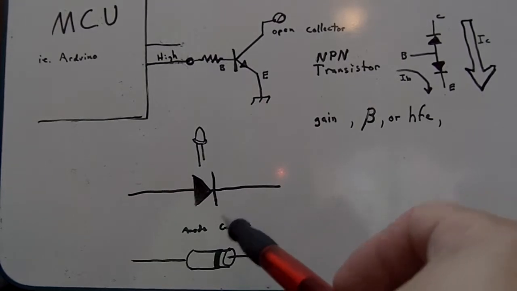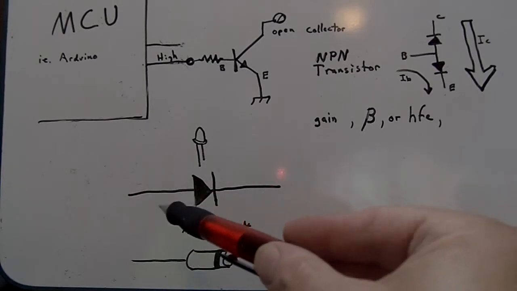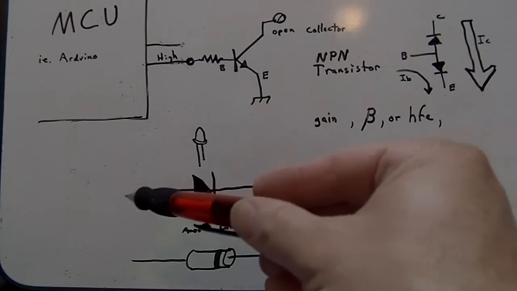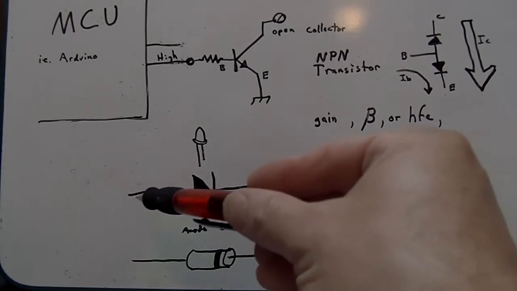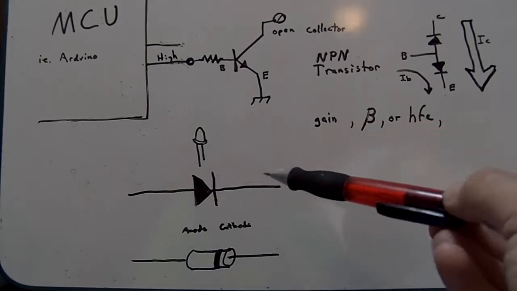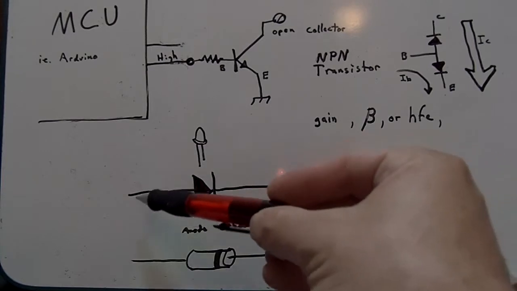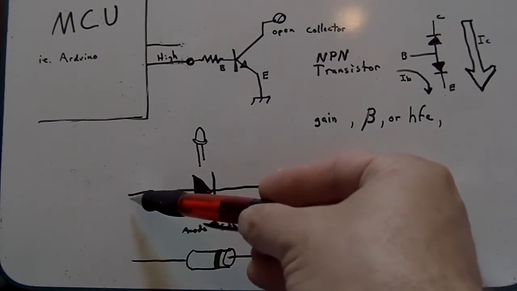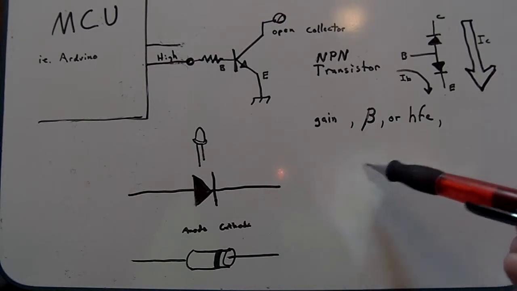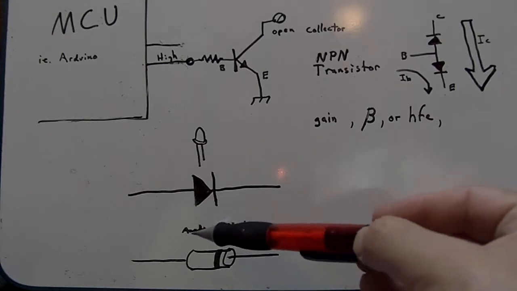Basically, a regular diode lets current flow one way and not the other. Positive to negative, the way the arrow is going in conventional current flow, a diode will let current flow that way. It won't let current flow the other way. So if I put the positive end of a battery to this end, and then a light bulb here, and then the negative end of the battery, it'll light up. If I do it the other way, it won't light up.